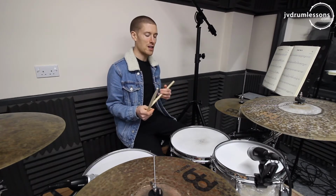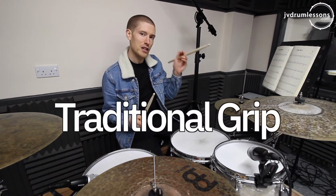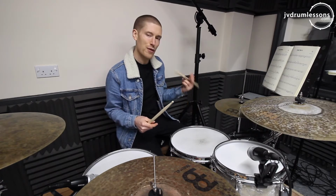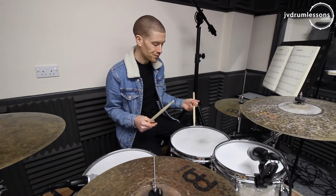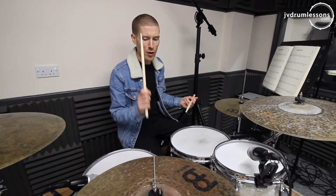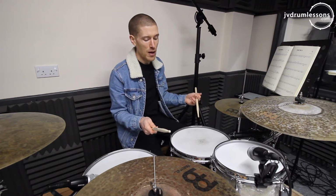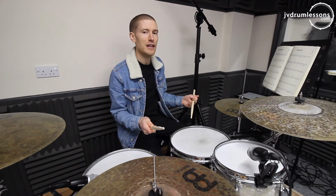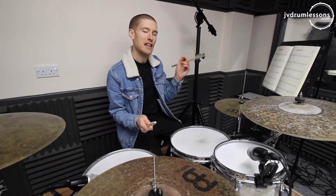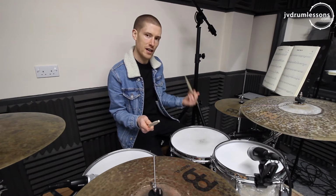And also just to mention, the grip in the left hand, I'm going to be using traditional grip. Just because with the feel of the snare drum in jazz, you don't want to be overpowering it. The ride cymbal plays and really dominates the dynamic in the groove, and the snare drum plays just beneath it in dynamic. So you want it a little bit quieter. Holding the left stick in traditional grip just makes it a bit easier to play quieter with that left hand.